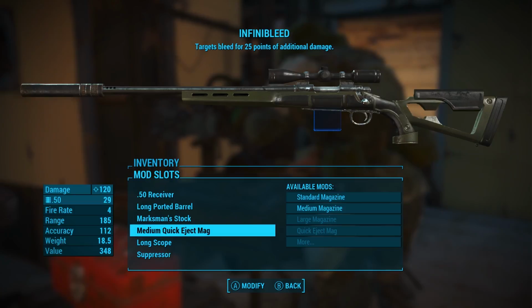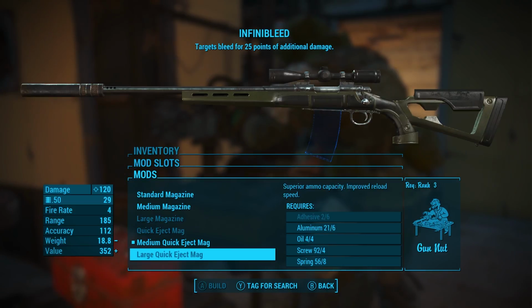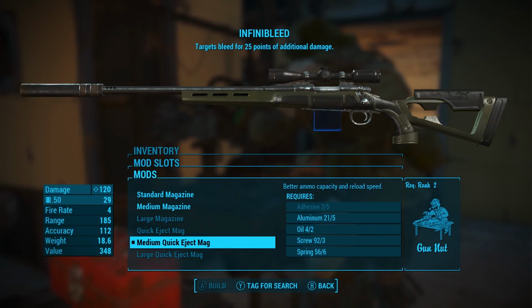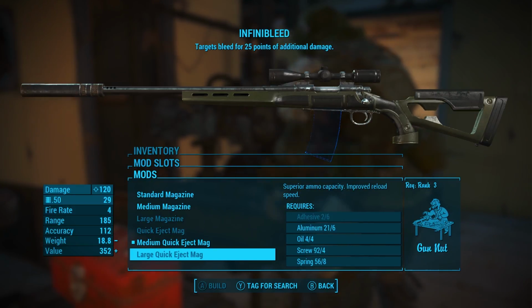Moving on down, I'm running the medium quick eject magazine purely for visuals. I hate the idea of an almost large banana type magazine in a sniper rifle. To me, the sniper rifle is supposed to be precision shots. If I end up having to fire off more than 10 rounds, then I'm probably in a rough situation. So I'm okay with the medium quick eject, no reason to put on the large one. And frankly, it would just be a waste of oil and adhesive if I actually built that.